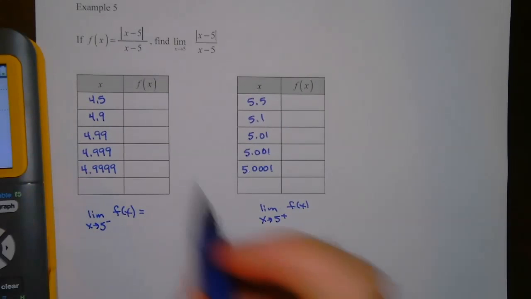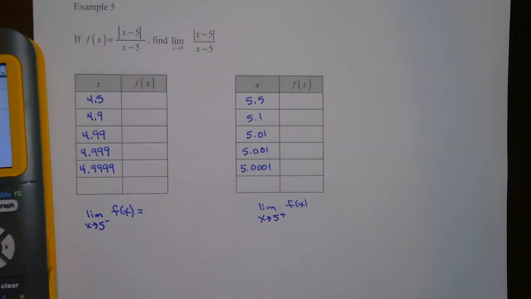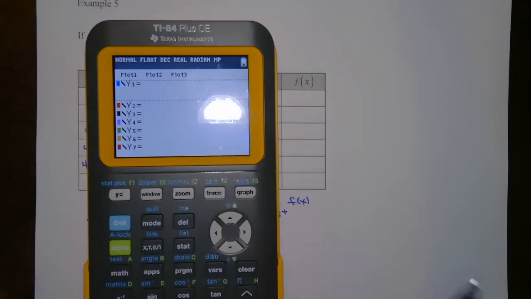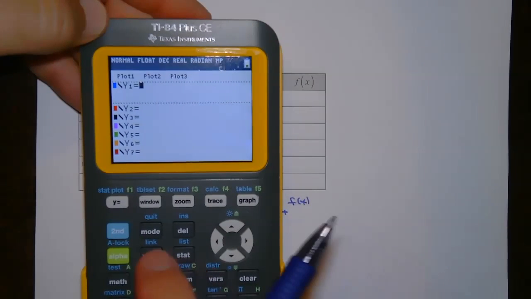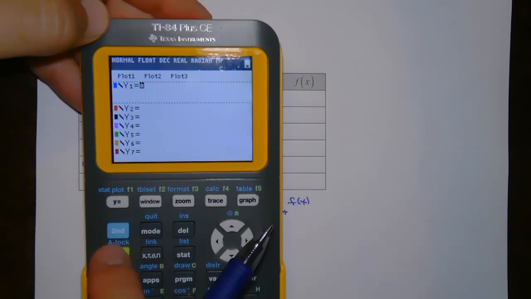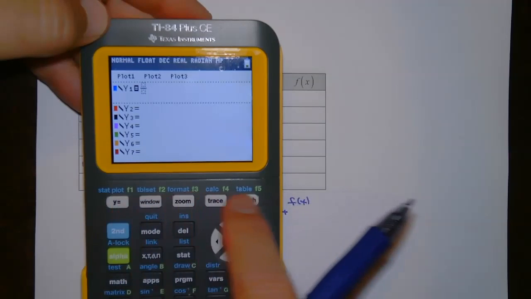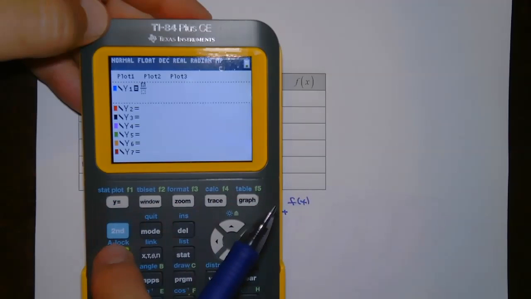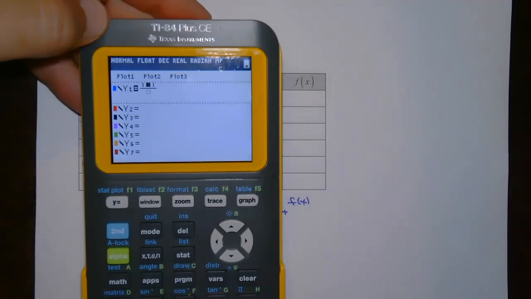Now, you may have forgotten, so I'm going to show you how to do this. How do you put this in your calculator? How do you find absolute value? We want the fraction bar. One thing you can do is go to the fraction bar, and then where's absolute value? Remember these function values, these f values, so you can press alpha, window, and it's the first one. That's one way to get absolute value. And then we want to type in x minus 5, and then the denominator x minus 5.